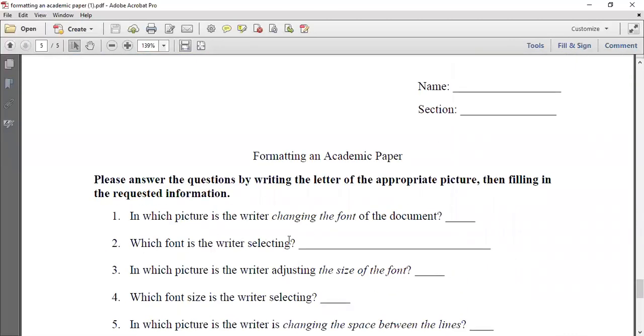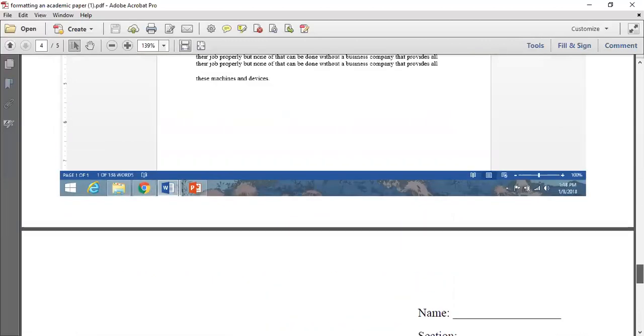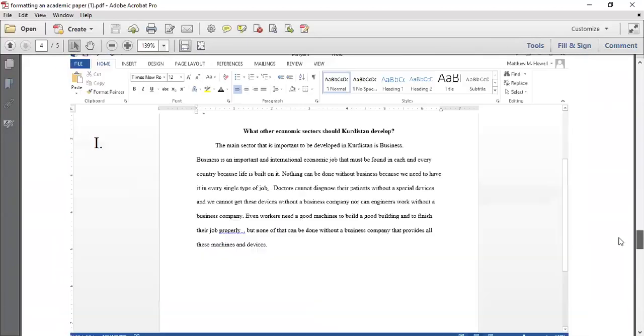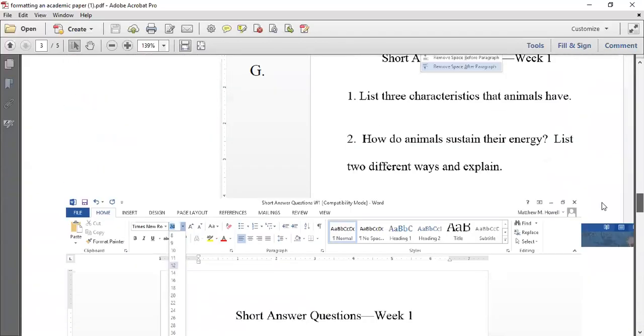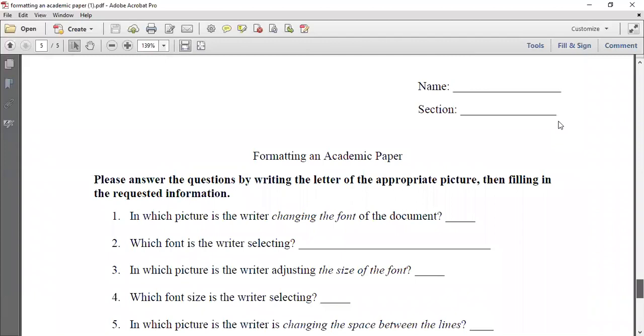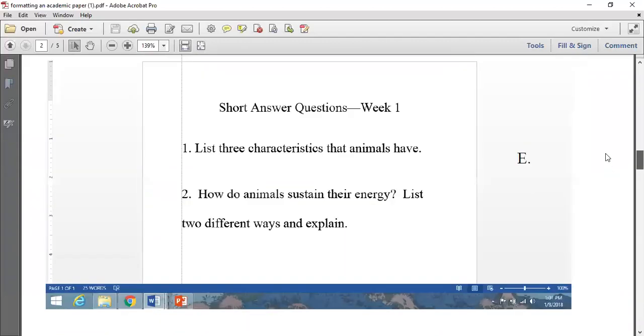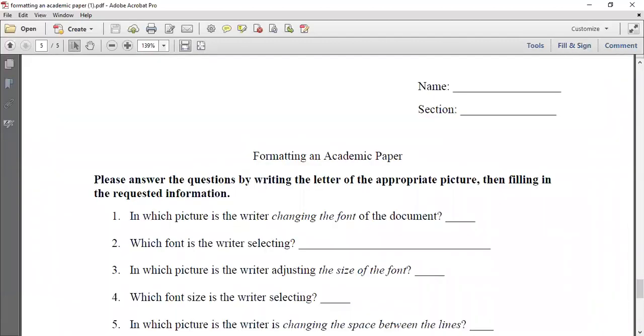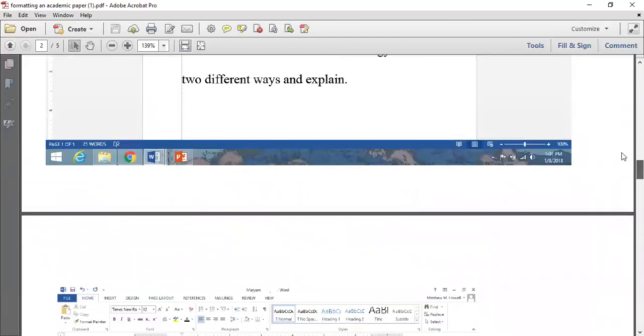Which is the font the writer selecting? Times New Roman. In which picture is the writer adjusting the size of the font? So that's how big we want the letters to be. So you'd come up and you would tell me, sorry, I can't scroll. Old people, their hands don't work.